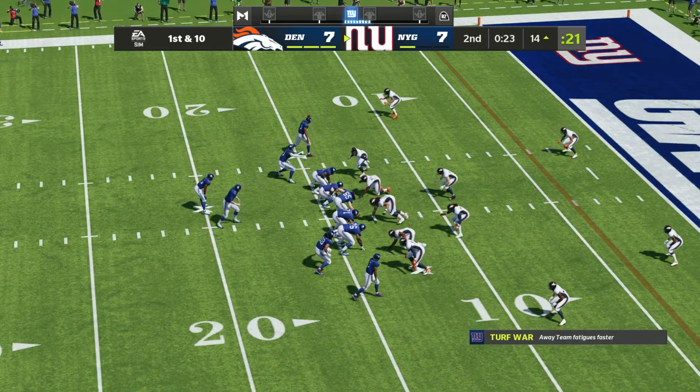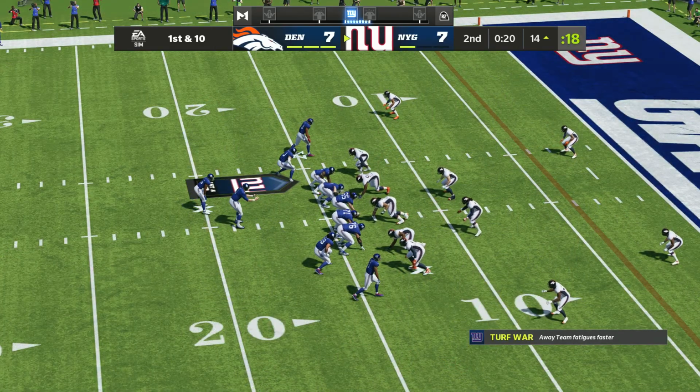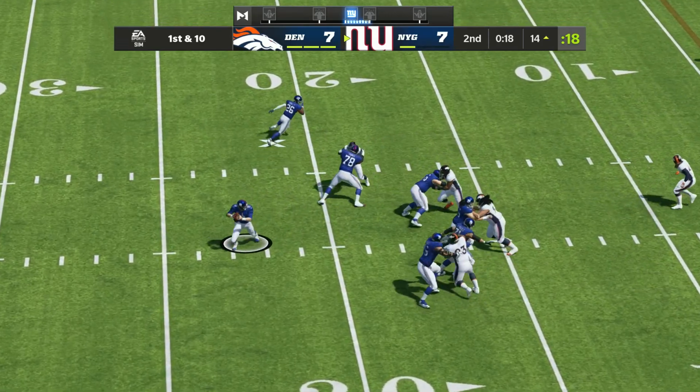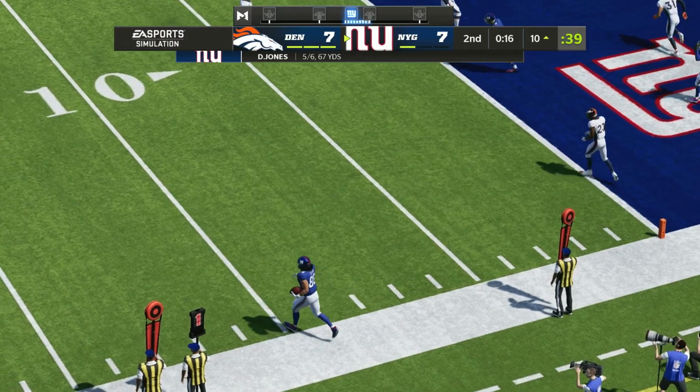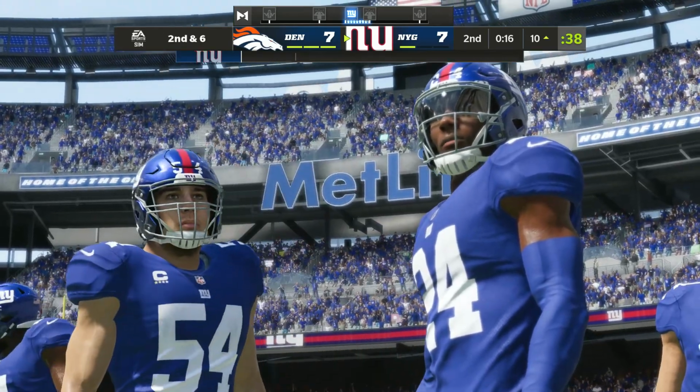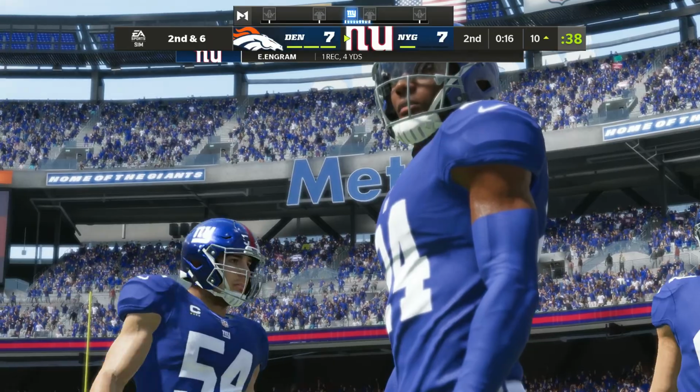Here's a 1st and 10 at the 14-yard line. From the red zone now, they'll look to throw. Open man right side is Ingram. And he is out of bounds, getting it down to the 10. They'll contain him to just 4.